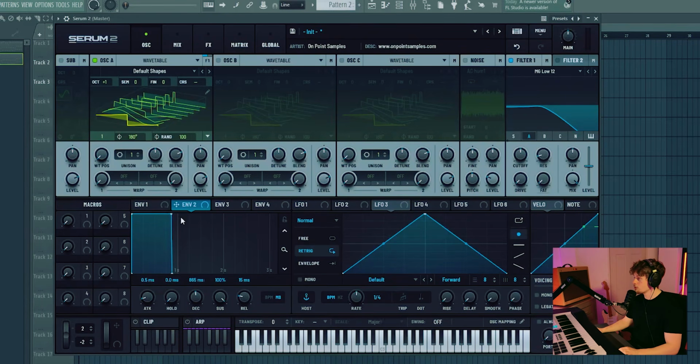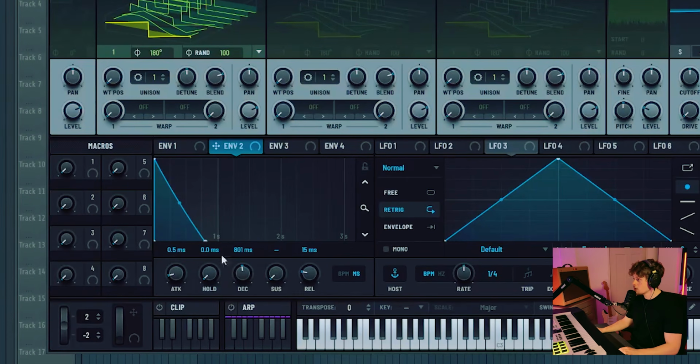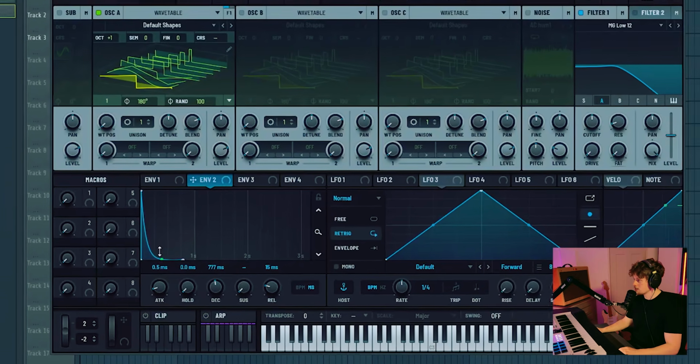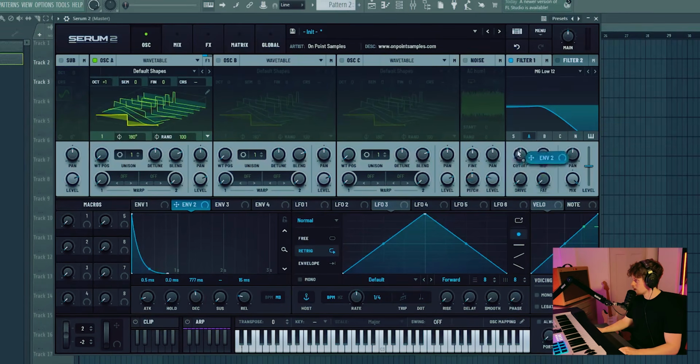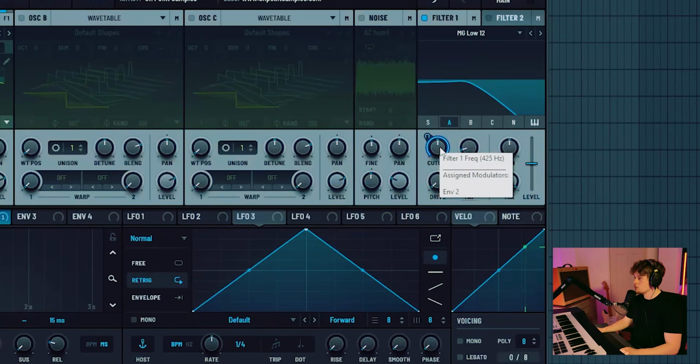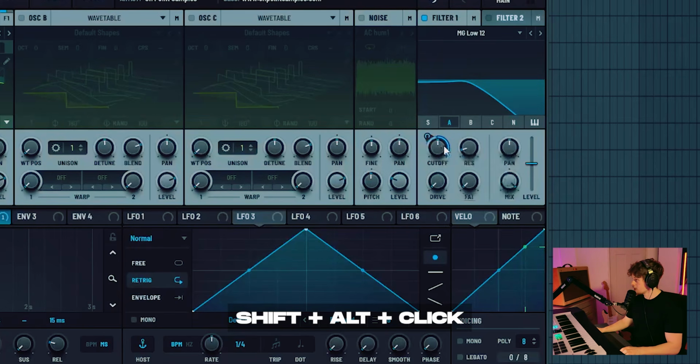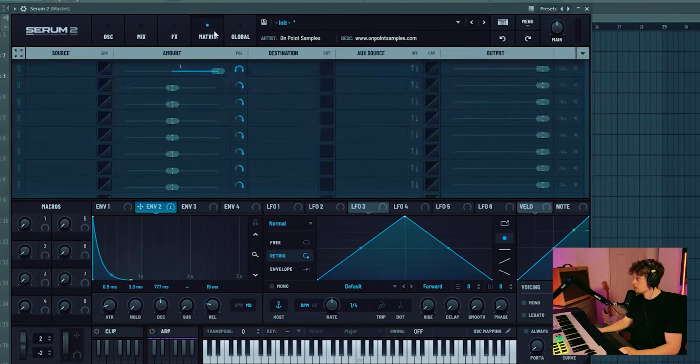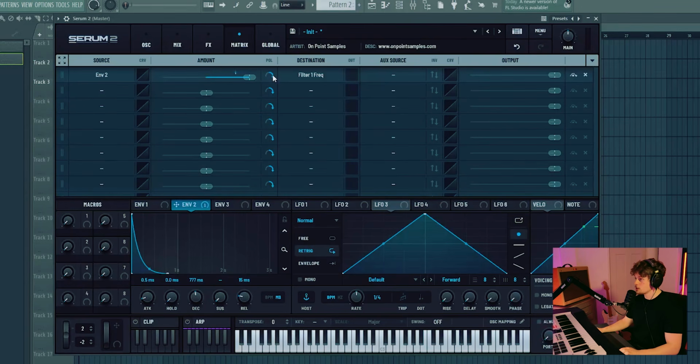After you've enabled your filter, we're going to use an envelope that is going to affect the cutoff of the filter. Just take down this node here, which is also the sustain, and make the shape look somewhat like this. We're assigning this right here, but when you do that, it's immediately going into bipolar. So if you do Shift, Alt, click, it will make it unipolar, or in the matrix, click on the polarity here to make it unipolar as well.